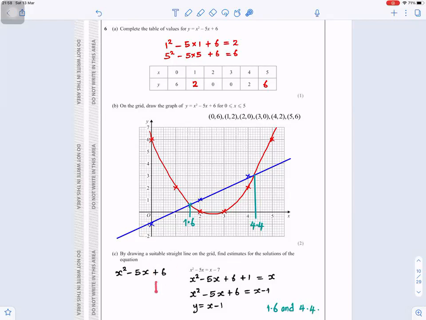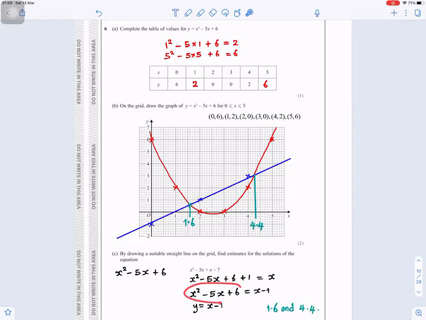So you can have it as plus 6 plus 1. That gives you the plus 7. So this plus 6 plus 1 is that 7. We take the plus 1 to the right, it becomes minus 1. So we are actually plotting the original curve on the left side, which is this red curve, and x minus 1, which is a straight line, the blue line.